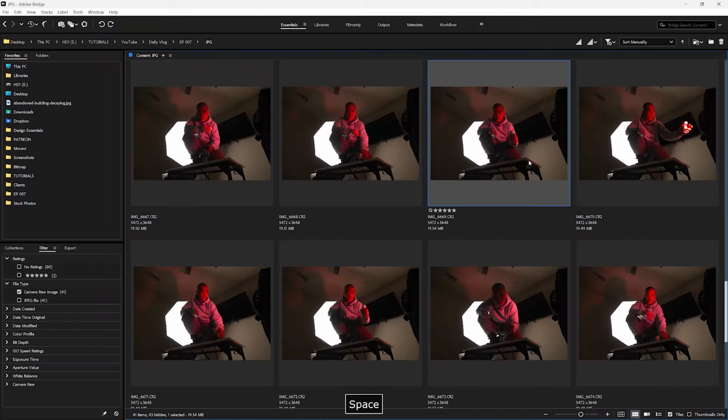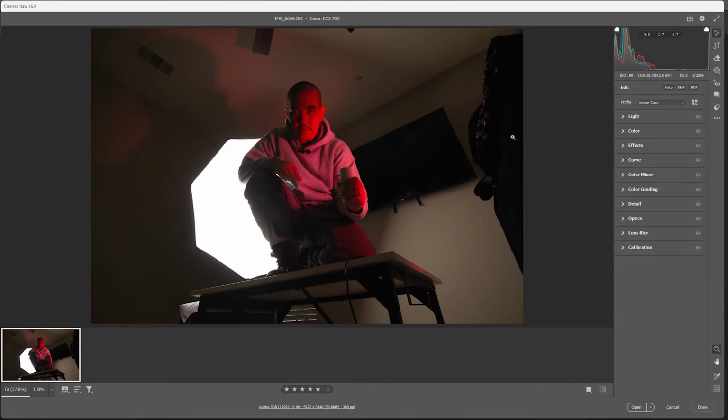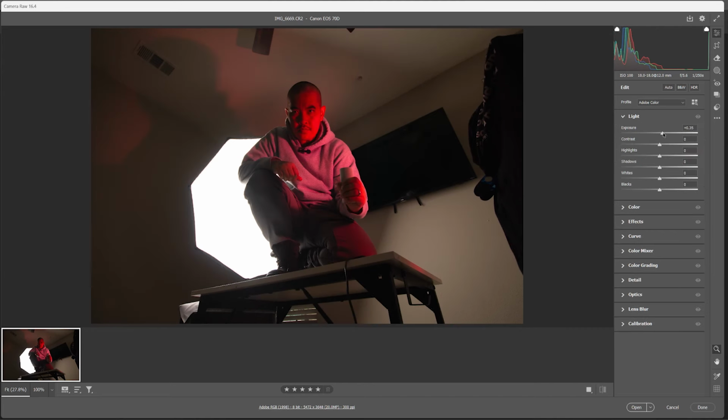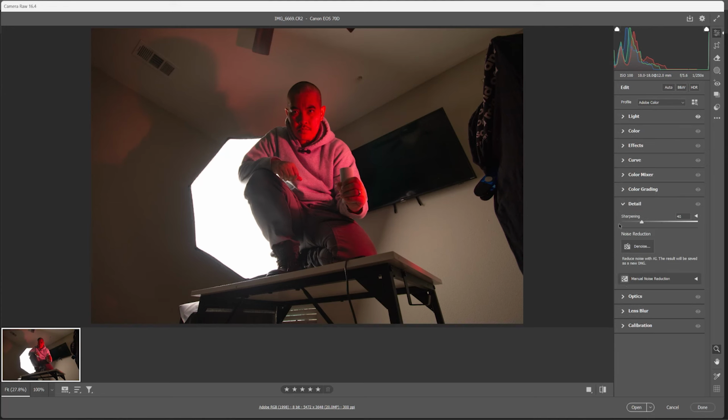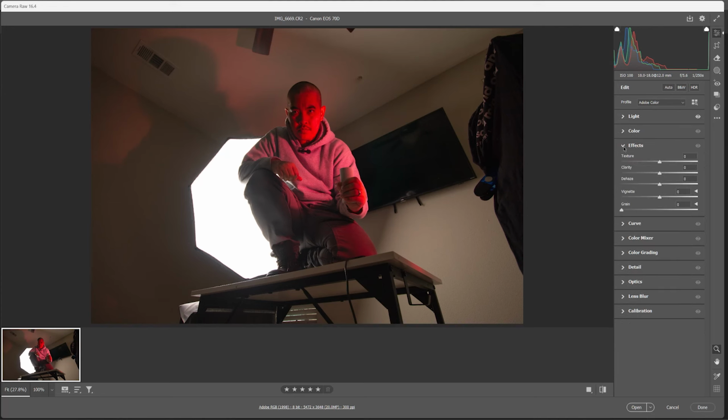So here's the image that I like. Just go ahead and double click this, open that in Photoshop, and let's go here on the right. Let's brighten the exposure just a little bit. Bring up the shadow. Let's go down here to the details. Actually, just go to the effect. Add a little bit of texture.